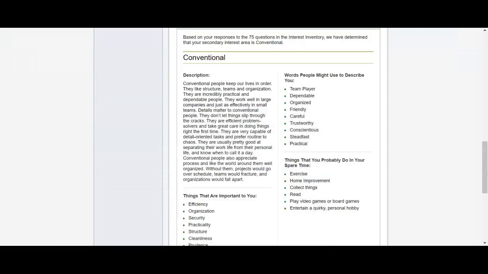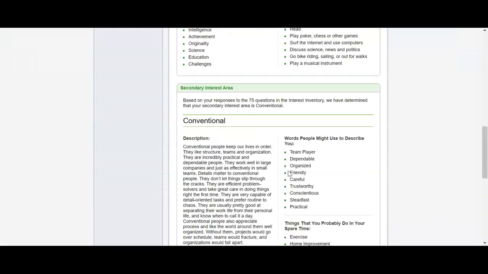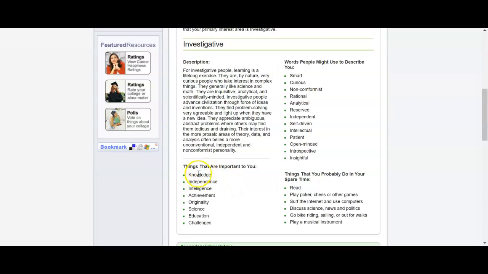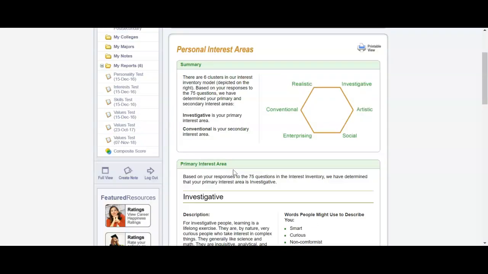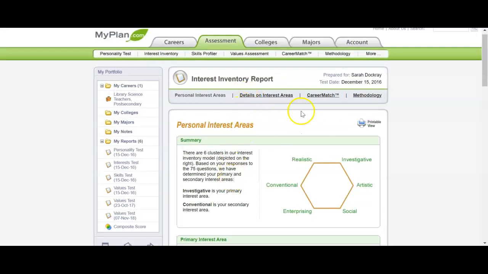Does that match up to your career? So for example, let's see, we can see what's important here. As an investigative person, I'm probably going to do best in a career that deals with teaching or doing science, things like that.